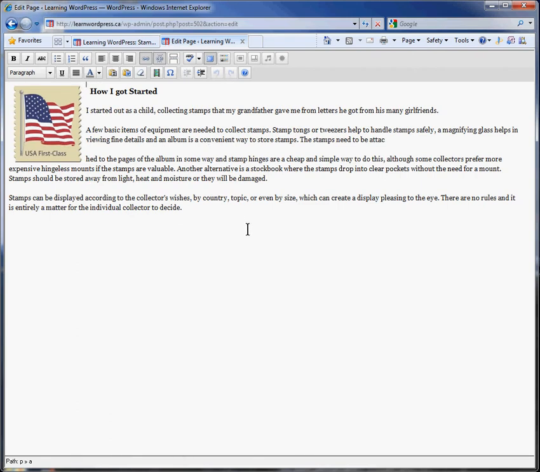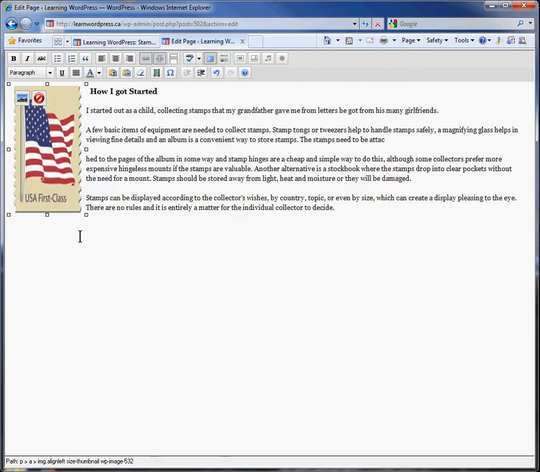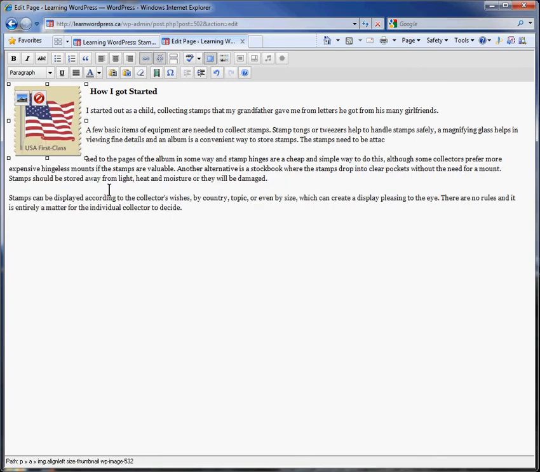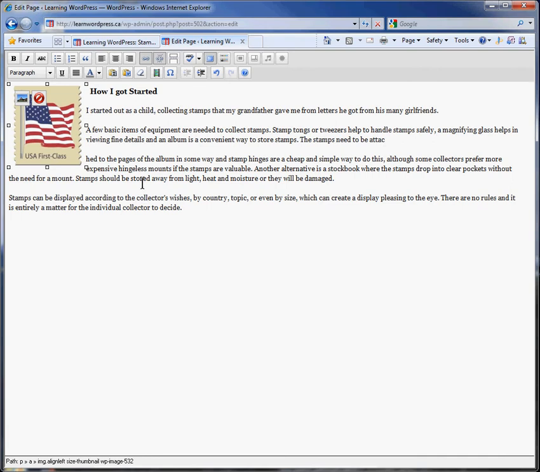Now, when you're working with an image, and be careful with this because you can get yourself into trouble, if you click on the picture like so, and you notice the handles appear here, that gives you some editing tools. For example, if I grab the bottom one, I can pull that picture down like so, but you see I've distorted it, so it's not something you really want to do without taking the chance of ruining the picture. You try to get it back to the way it was before you started.